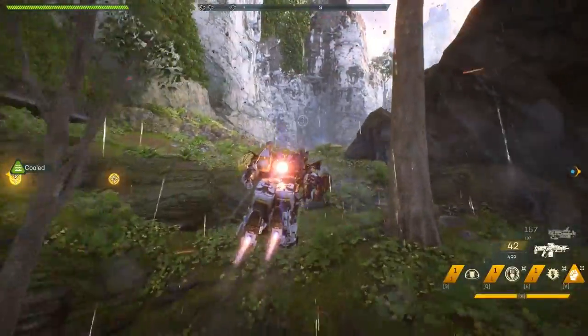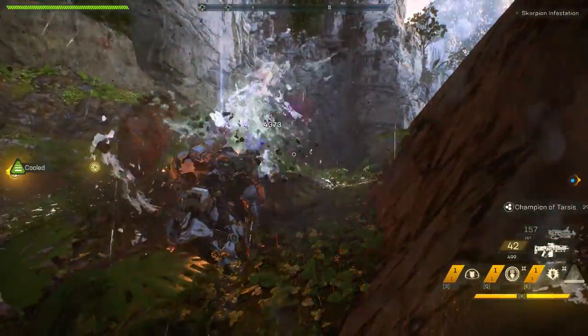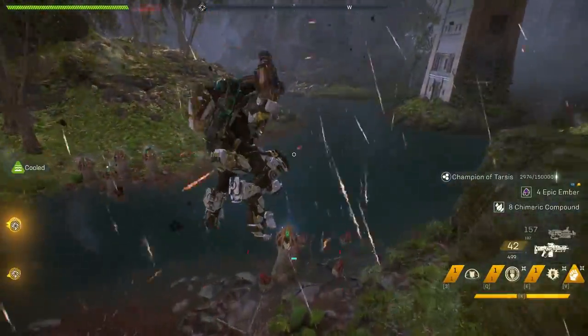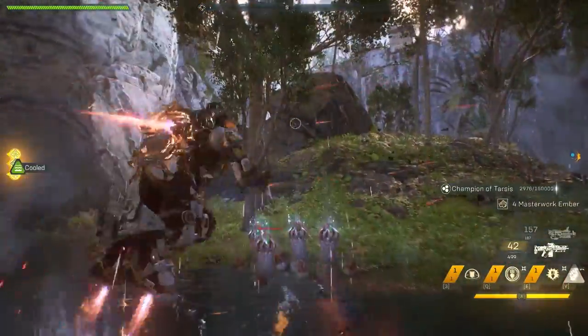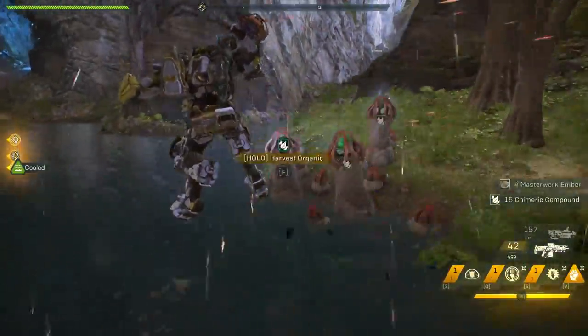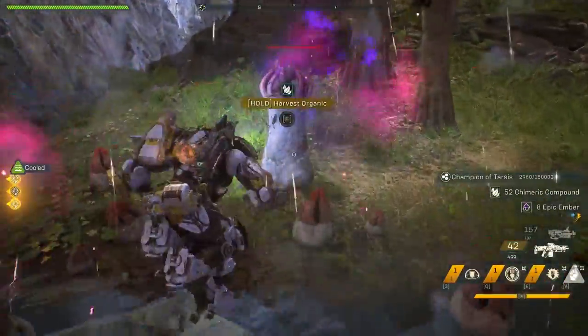Guys, you need a harvest build in your life because materials are expensive. Hell, a masterwork ember by itself is 5,000 gold. And I don't know about you guys, I have no idea on how to earn coin fast. As far as I know, it just randomly comes and then you also get a share from your alliance.